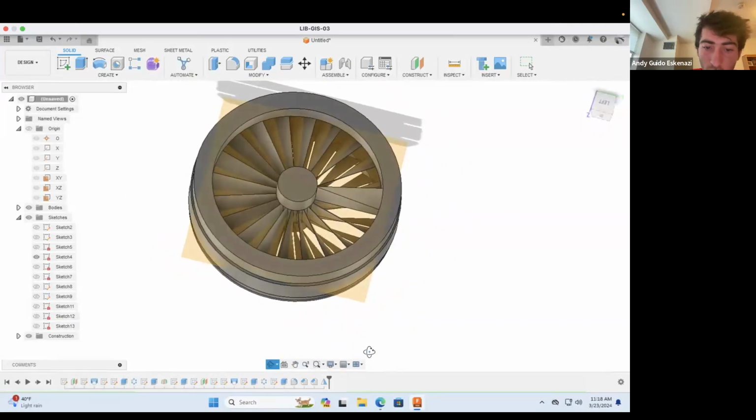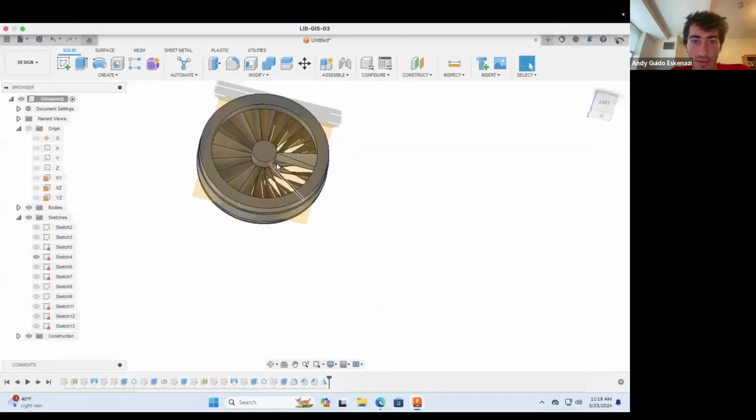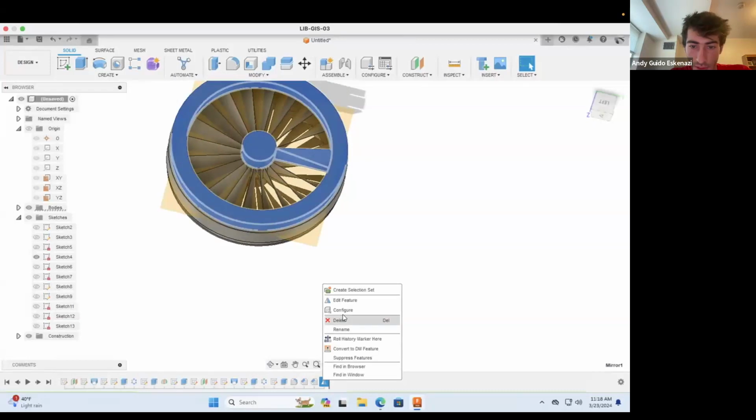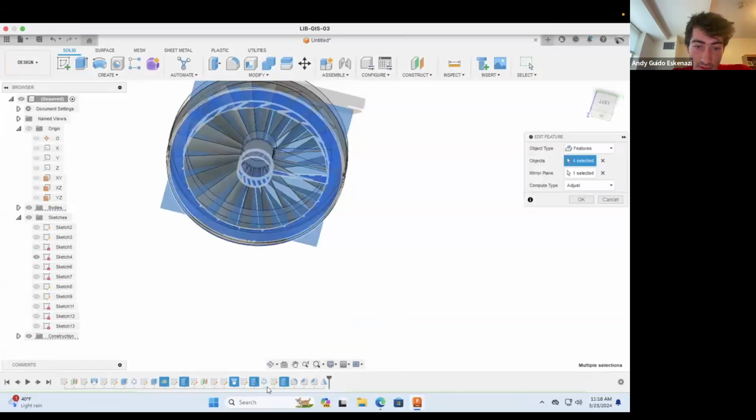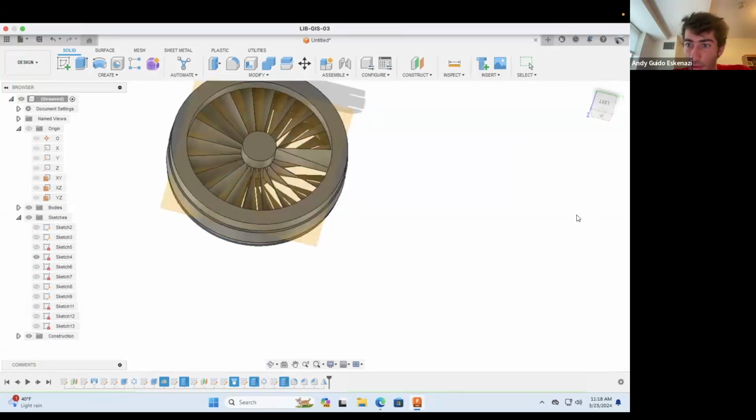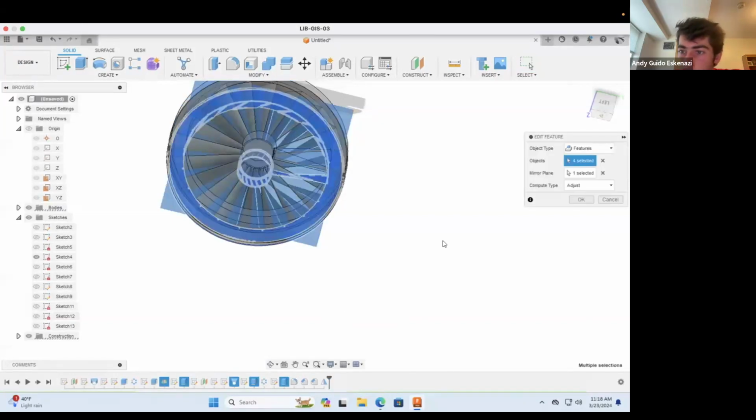Right, so now I need to, oh, I forgot to do something very important in this mirroring. Let me just edit or select the pattern too. That's not a problem because, well, actually, it is a problem.